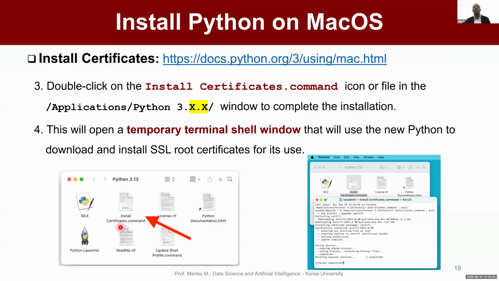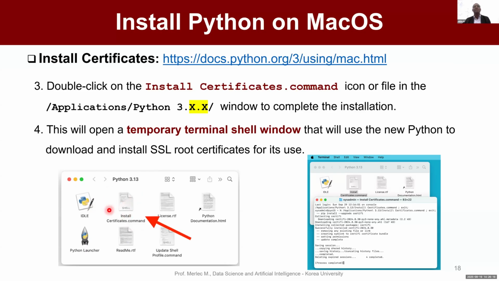It will be Install Certificates.command. This is very important for activating Python to run on your Mac OS, because Mac OS has many restrictions. It has to make sure that the program you have installed is genuine, not a fake one. That's why you have to install the certificates that come with the installer.